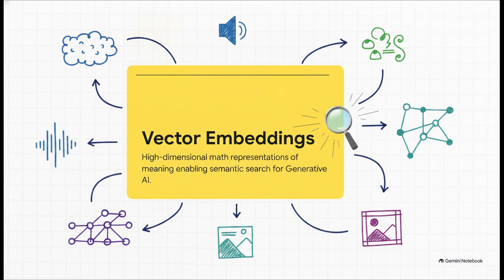Now, the massive generative AI boom has forced our most recent evolutionary leap, vector embeddings. We are no longer just indexing boring, tabular facts, we are literally indexing meaning. Vector databases store these high-dimensional mathematical representations of text, images, and sound. By calculating the mathematical distance between concepts in real time, they are the secret sauce powering semantic search and retrieval-augmented generation for modern AI. And this brilliantly illustrates how data architecture constantly adapts to match human ambition.